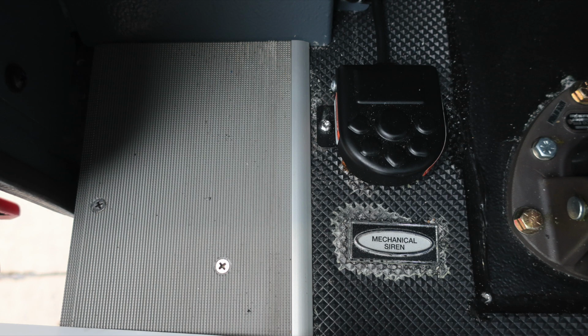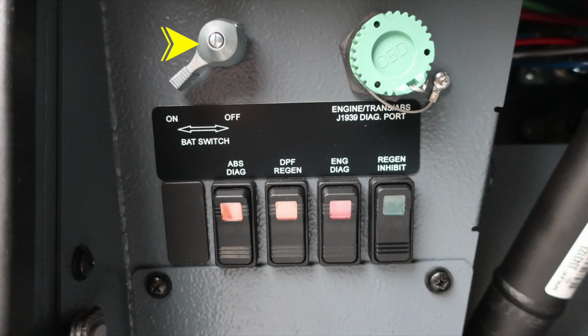Let's move to the floorboard. Just to the left of the brake treadle is where you'll find your mechanical siren foot pedal, and about the left knee of the operator, you'll find your master battery switch, quarter turn, and then just to the right, you'll find the engine transmission ABS J1939 diagnostic port. This is for your maintenance team, and then some switches and indicators just below. First, ABS diagnostics, DPF regen switch, engine diagnostics switch, and then also regen inhibit switch.